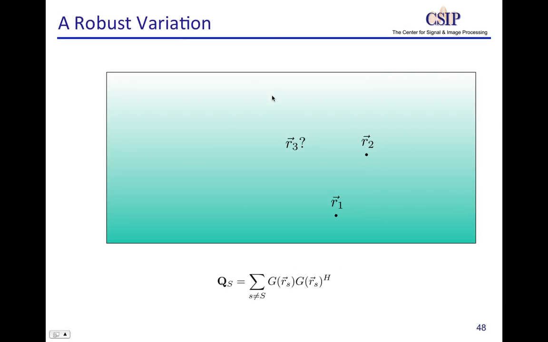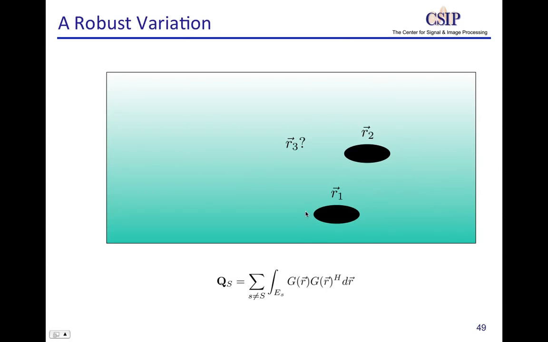And also we're going to talk about a robust variation. So instead of estimating each location by presuming that we know the other two exactly, we're going to introduce some uncertainty into the locations for R1 and R2. So instead of computing this correlation matrix in this way, we're going to presume that we only know these locations to within some certain ellipse.